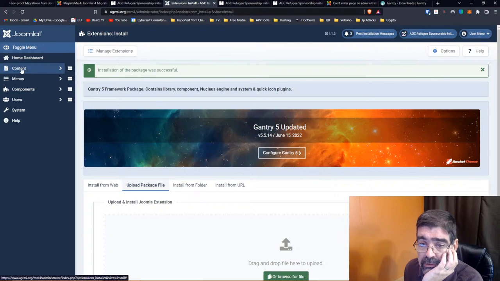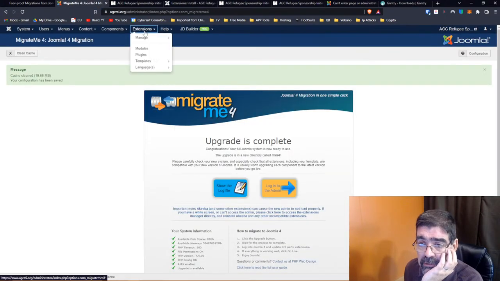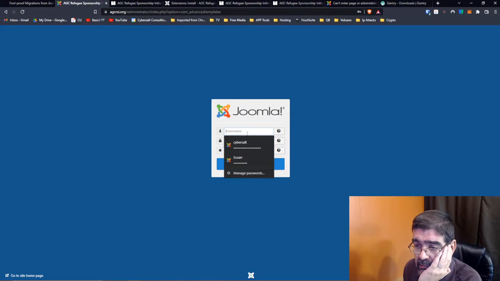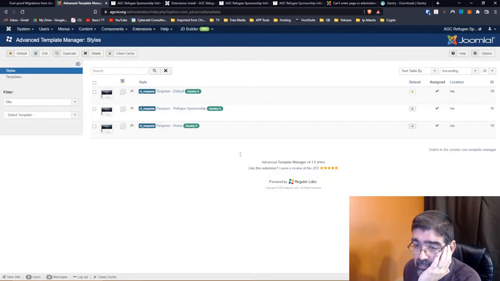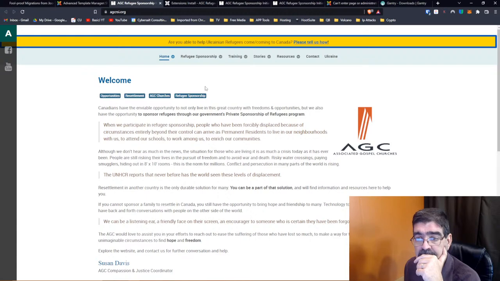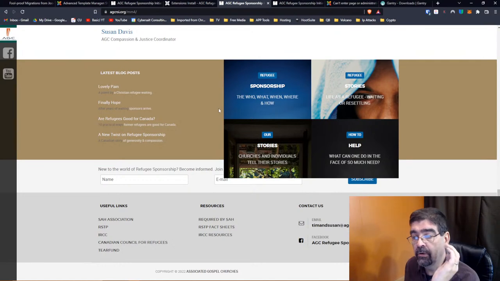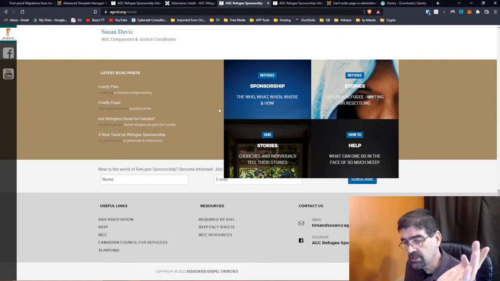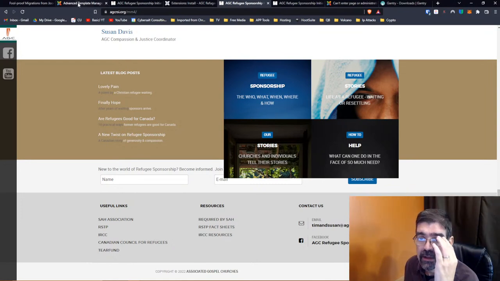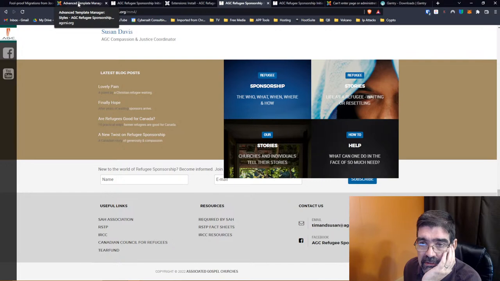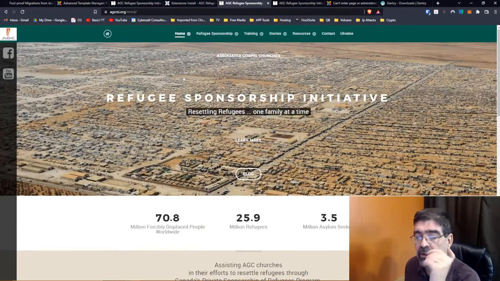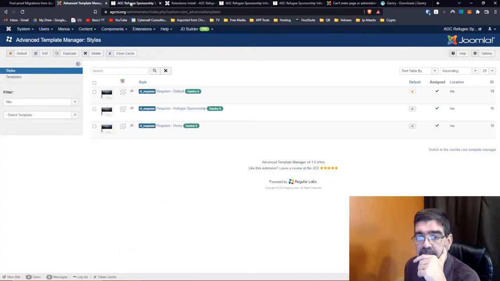Maybe what we should do though is go to system. Let's go look at the old site here. Let's go extensions and templates. Go log in there. Oh, only Rocket theme templates on here. All right. I just don't know why the home page is so different on this site. Although, oh, you know what? I know why. Because all the extensions are in safe mode. Right. Although, why this is showing, I don't know. You would think Joomla 3 would show the same.